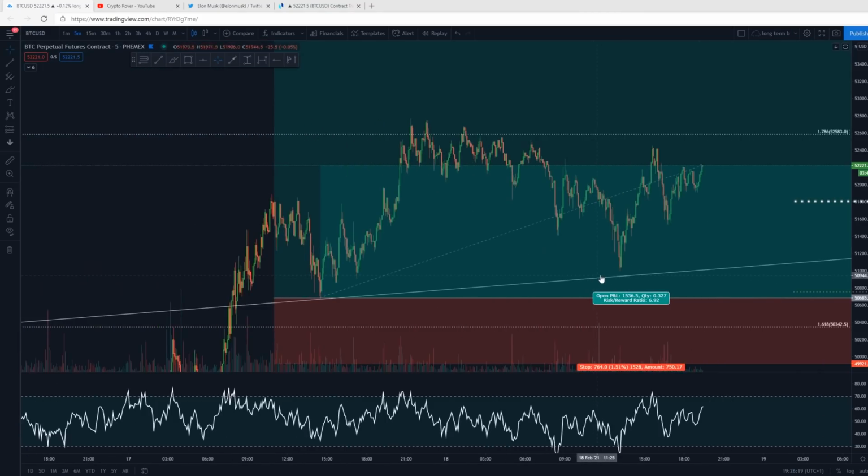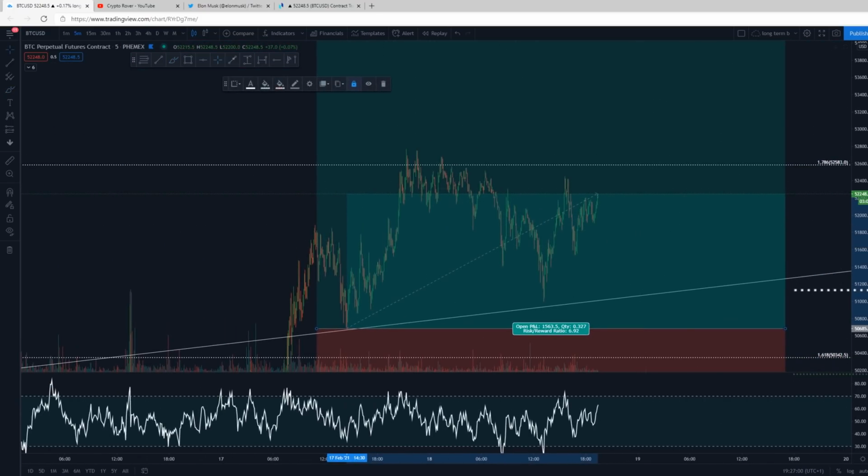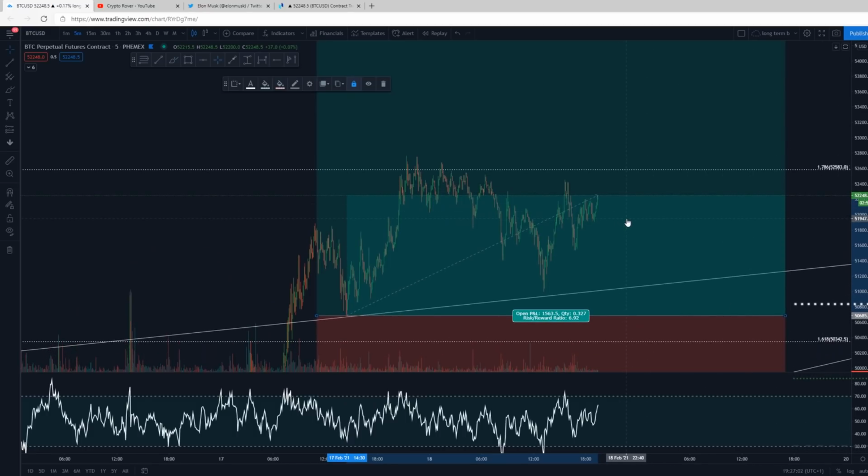But I want you guys to learn as well, because of course I'm giving you the signals, but at the end of the day, I want to help you guys become better traders. So what we did is try to get another long position in here. We wanted to add more to our position, but unfortunately we didn't reach our target. It was only $60 to $40 off on the Bitcoin price. So that was also very, very close. Of course, it's very unfortunate, but at the end of the day, we didn't get it. So we deleted that one and also kept you guys updated.